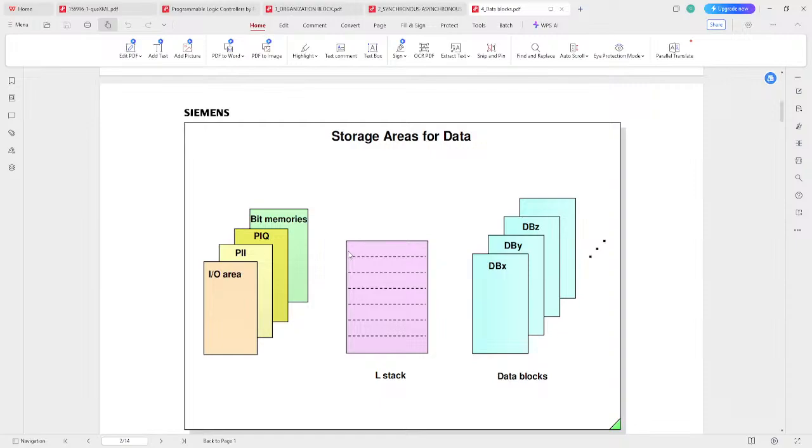Same thing goes for your double word. This and this is memory double word 0. This and this is memory double word 1. This and memory word 4 is memory double word 2. Are we together?